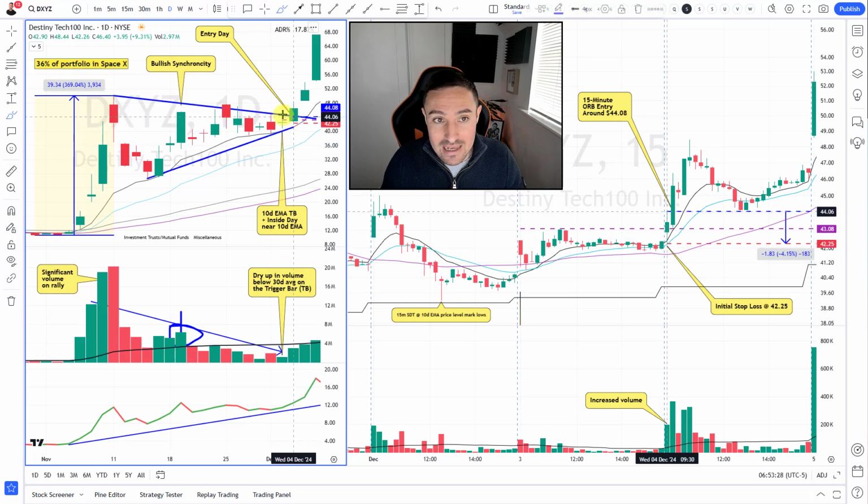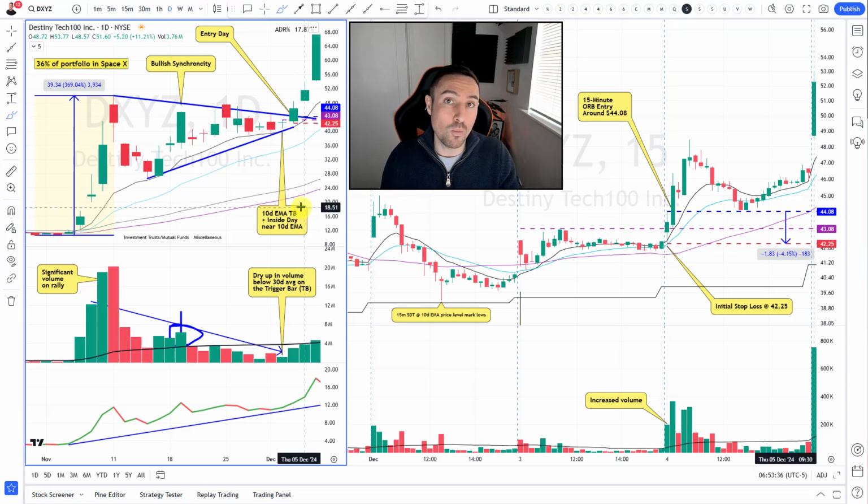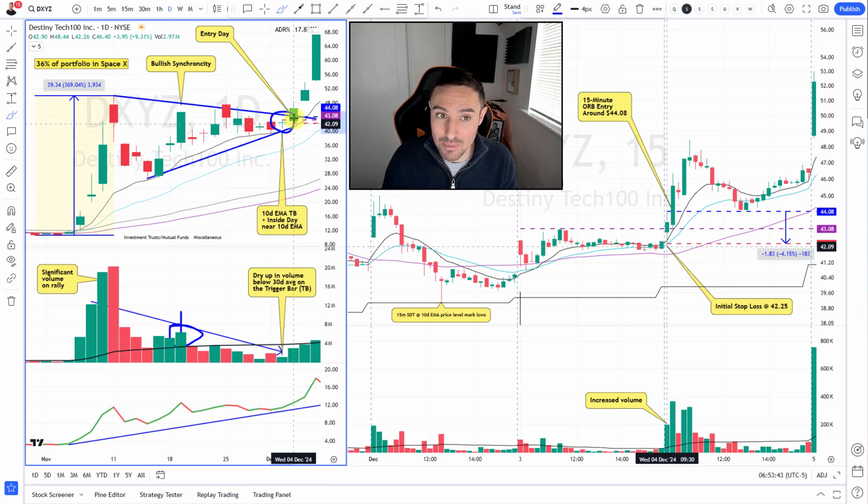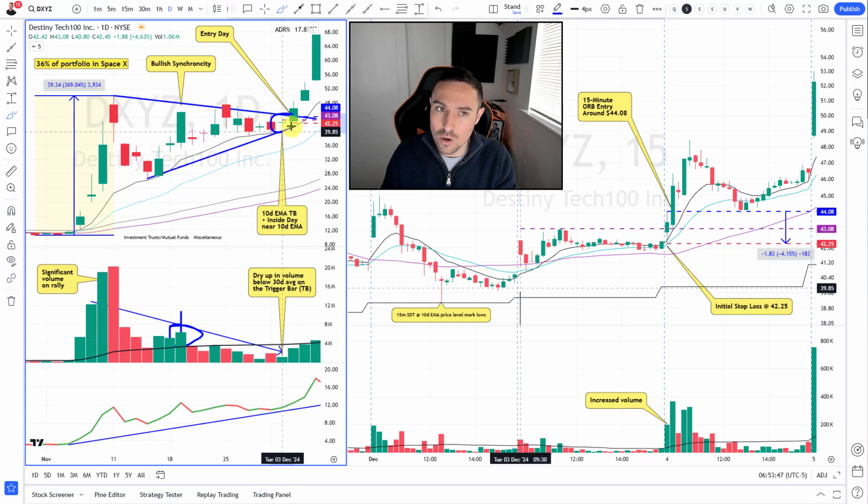And then what you get here is a really nice inside bar. If you followed the channel for a little while, you know all about trigger bars, okay? Trigger bars are often low volume inside bars occurring around one or more key daily moving averages. It doesn't have to be an inside bar, but I do like it when it is an inside bar. So this is a 10-day EMA inside bar, trigger bar, right? And look how the volume has dried up. What is that telling you? It's telling you there's not much supply.